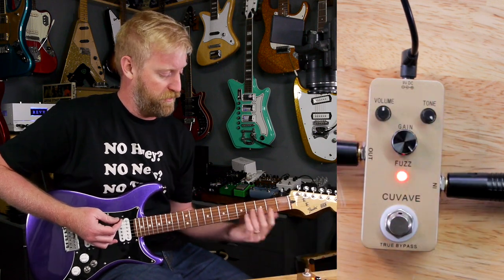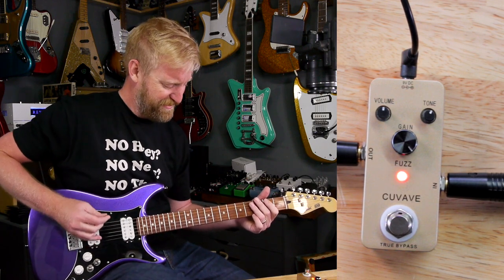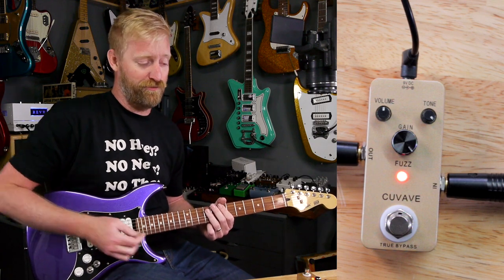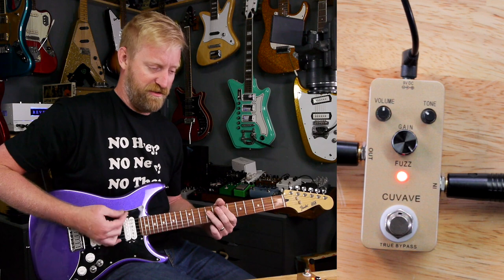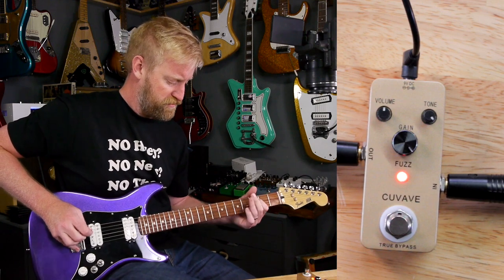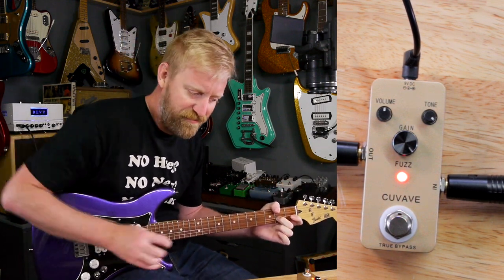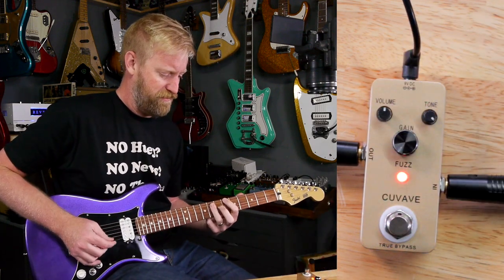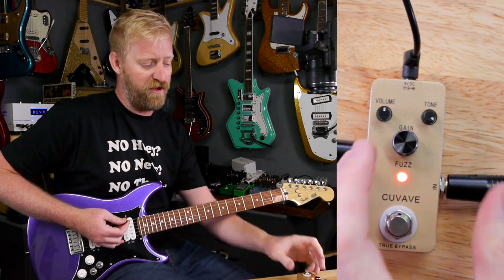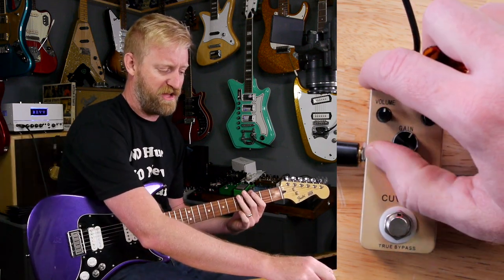It sounds great with the tone wide open. If it's digital at all, it's fooling me because it sounds really fun. It stays fuzz all the way across the range of the gain control. Just gets more saturated when you turn it up.